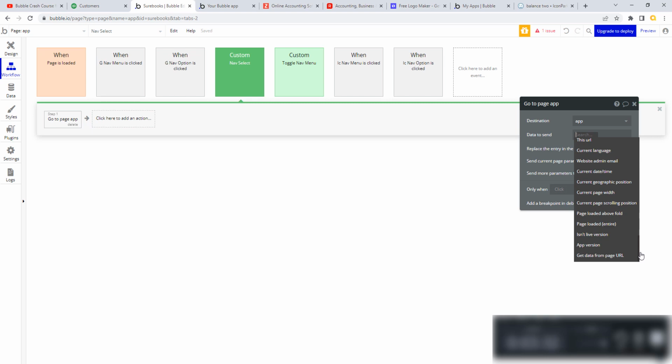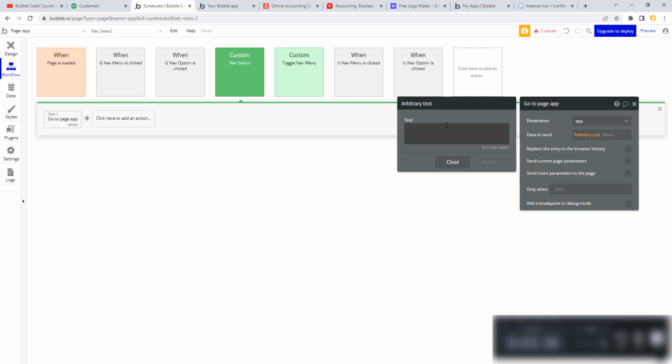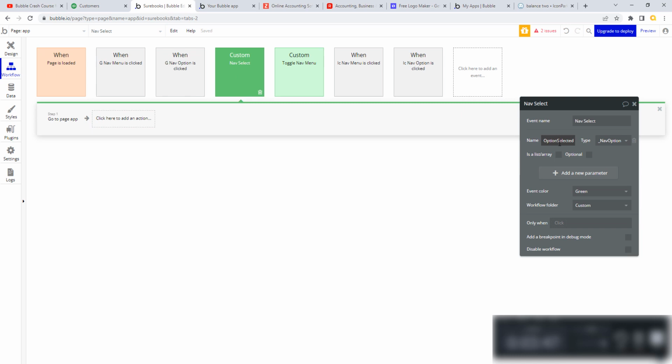So where are we now? It should be in, there we go, arbitrary text. Okay, and it says, what arbitrary text do you want to send? Now this has got to be dynamic, because it's coming from, do you remember we set up a parameter here which gets passed the option that has been selected? So we need to grab that out of there.